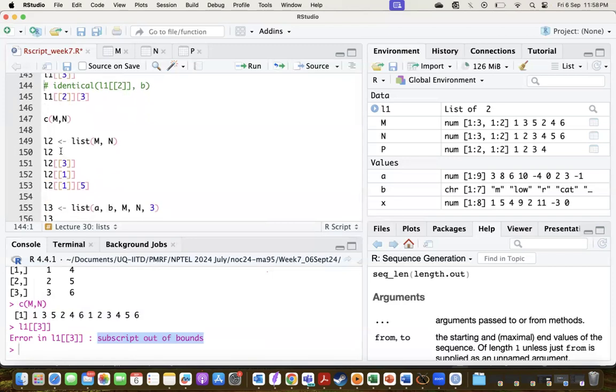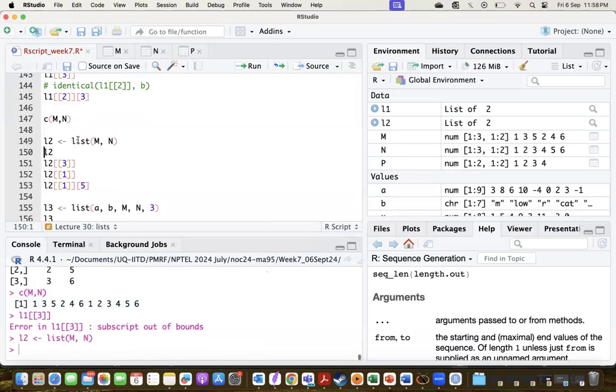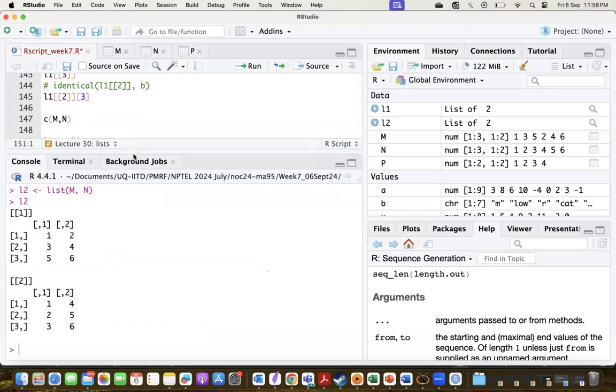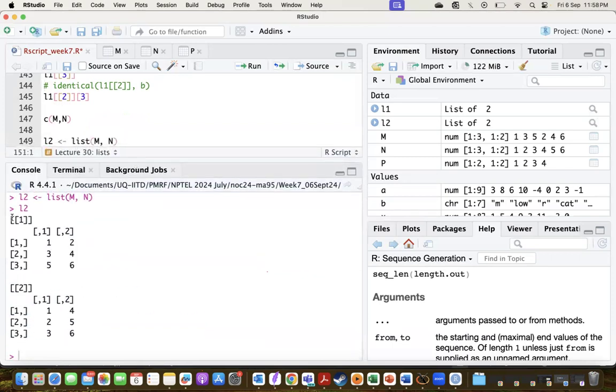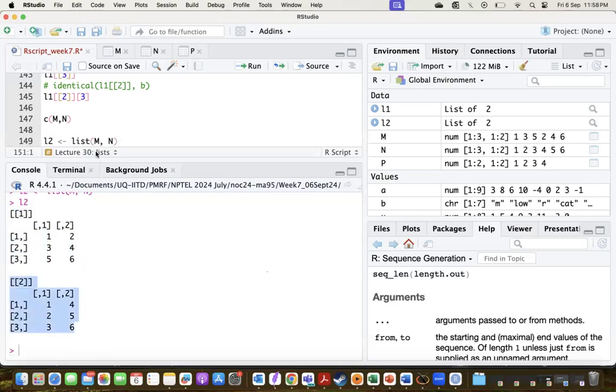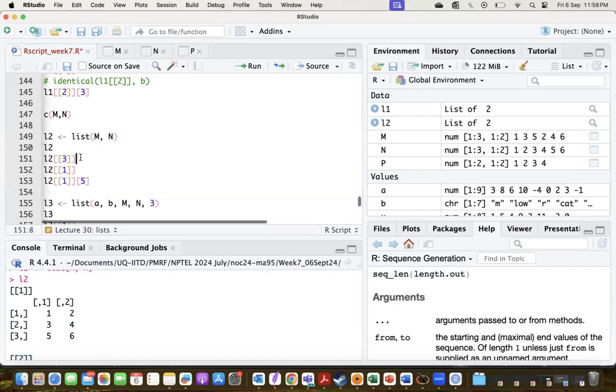So you saw here, if I'm making matrices as vectors, they lose their identity. They just become simple numeric vectors. But if I write them as a list, and I see what L2 is, then they very much retain their identity, the first matrix and the second matrix. Same example here.